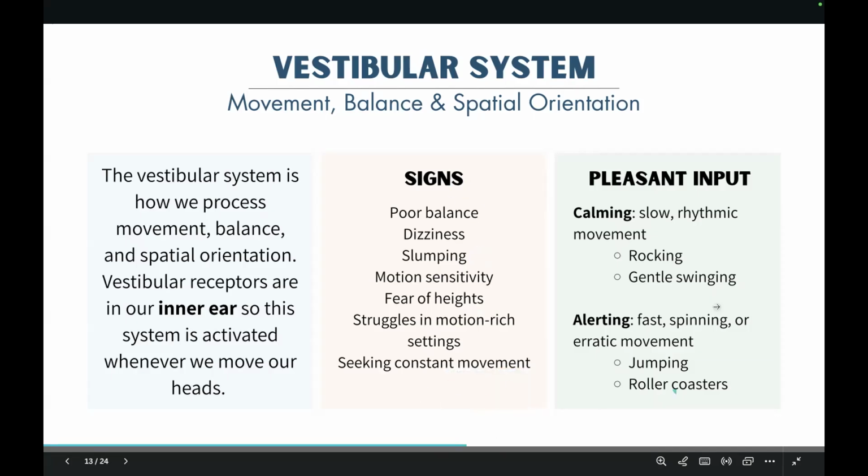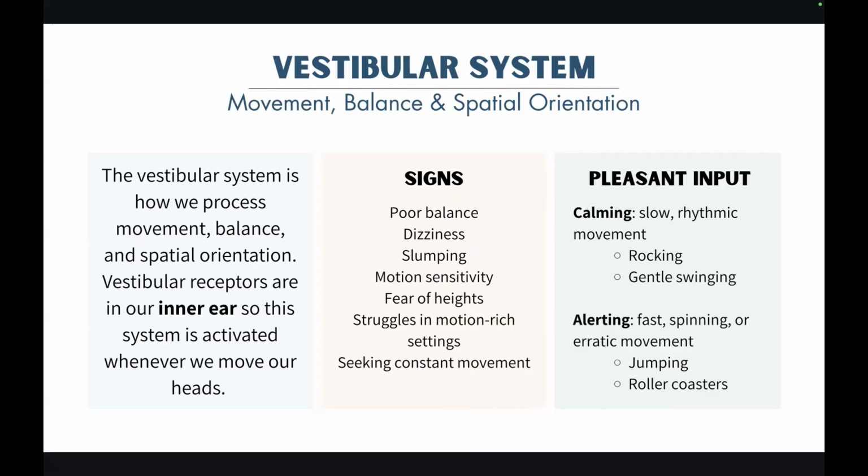Signs someone is struggling with it, and then the themes for the pleasant or unpleasant or calming versus alerting. So calming vestibular input would be things like rocking, gentle swaying. I don't know why I don't have it here, but it's in a linear motion. If somebody's moving in a linear motion, that's going to tend to be more calming. If it's a circular spinning or erratic motion, that's going to tend to be more alerting.